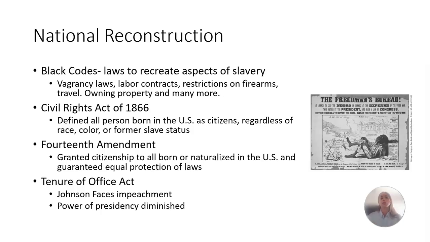The House will vote yes. They want to pursue this. They want a trial to happen. And they go through that and they see that he is guilty of the charges against him. The Senate holds a trial. And Johnson is one vote away from being removed and convicted. He stays in office because of that one vote. But basically, all that power is gone, and that's where the power of the presidency is diminished. We will not have a strong president until Teddy Roosevelt comes about in the 1900s.